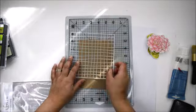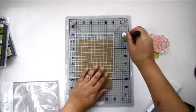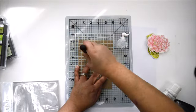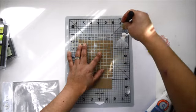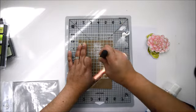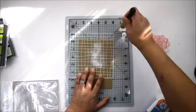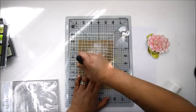While that was drying, I went ahead and cut a piece of craft cardstock to measure around 4 1/4 by 6. And then I'm going to bring the wavy grid stencil. I love the stencil, one of my favorites, and some acrylic paint. All I'm going to do is add a little bit of a background to this. I think the combination of the pink with the green is going to look great. They're going to make the flowers stand out. But I want to create something that's going to make them stand out even more.